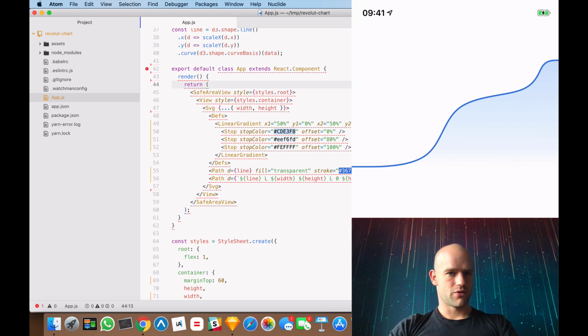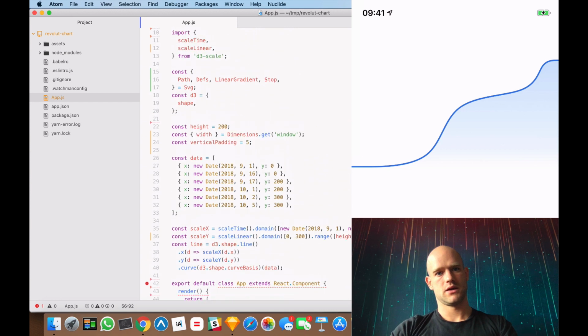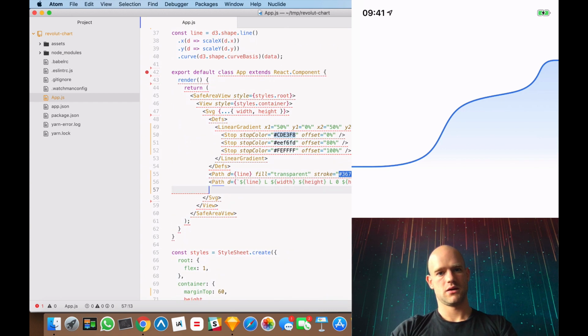Next step is gonna be to move a cursor that you can slide along the graph. So let's create a view and apply a style called cursor.